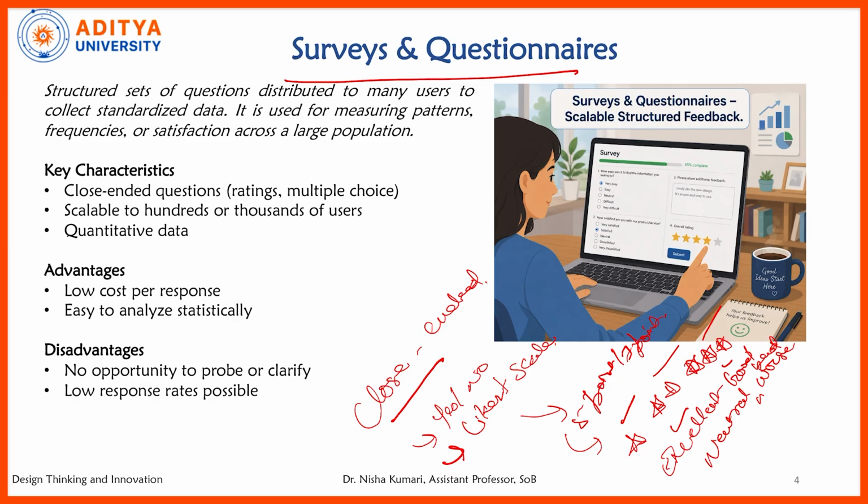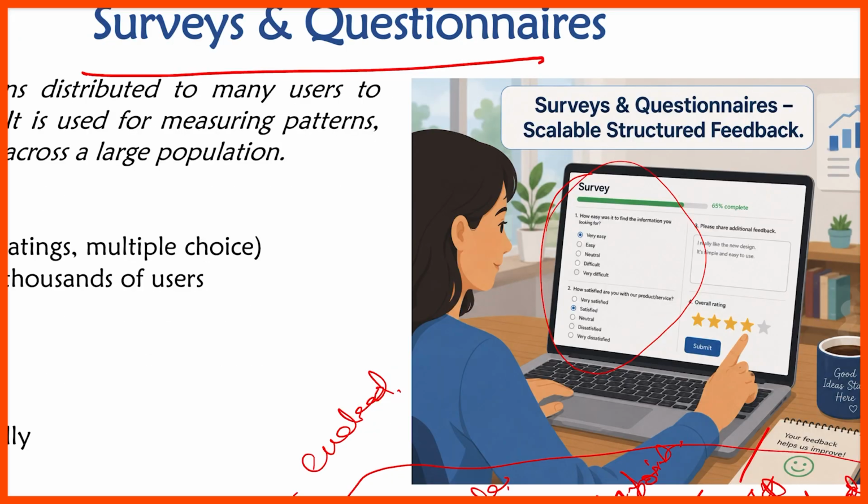So in these surveys and questions, what is happening? They are going to give you certain questions, and you have to give the answers within this particular limitation only. You are not going to express your inner feelings into that. It's just simply if your answer is coming under these options, you are going to pick. For example, you can see in this particular picture, they ask, how easy was it to find the information you're looking for? So very easy, easy, neutral, difficult, or very difficult. So now in that you selected very easy, meaning it was very easy for you to identify this particular information.